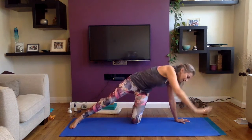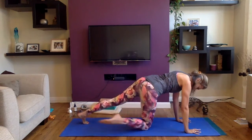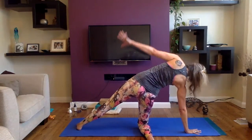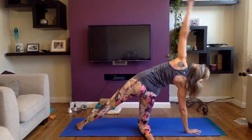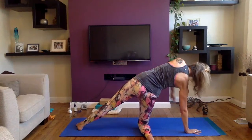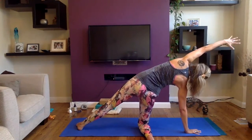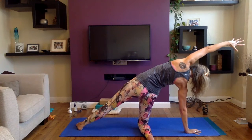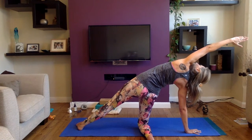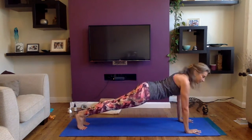And then we'll take this onto the other side, place that hand down, step back to plank. Bring the right knee down, spin the foot behind you. Excuse my back as we rotate the arm. And leaving the arm over the ear, rotate the ribs, move the hips forward, spin the ribs, look up. And then bring the hands down and step back to plank pose.